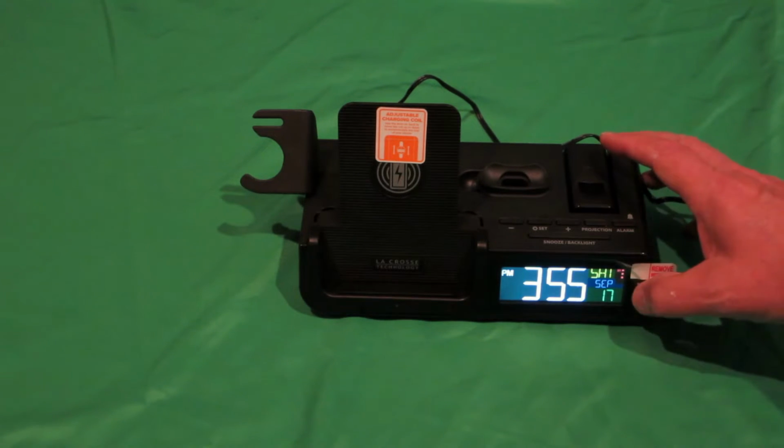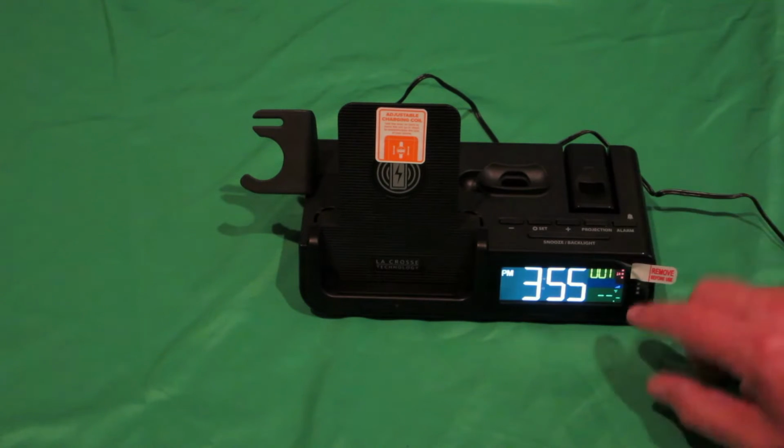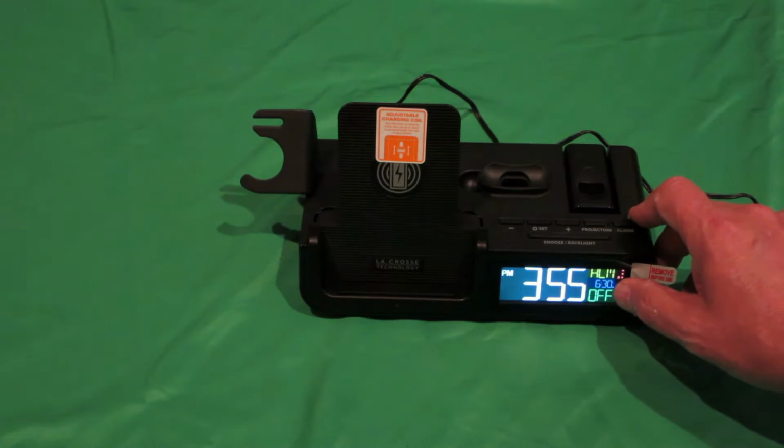That's how you change the date and time. You push those 3 buttons on the front that I just showed. And you can see the temperature and the humidity is showing now. And then I pushed it back. That's if you have an outside sensor, it'll show the outside temperature and humidity as well.